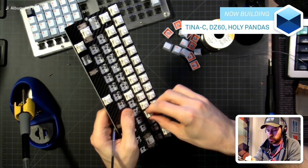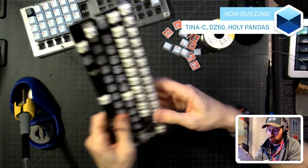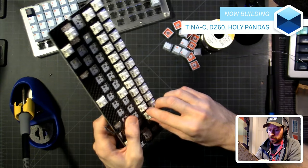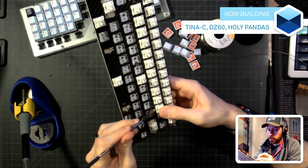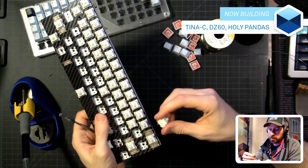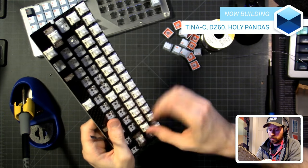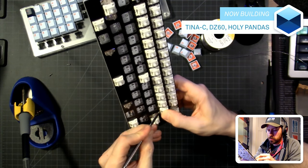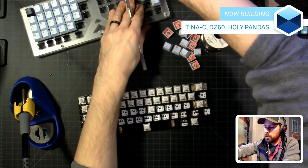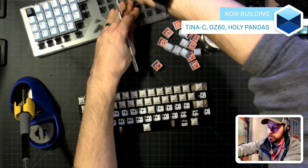Well, there is glamour. Basically, you go through all this nonsense, and then you program the keyboard, and then you put it on an interesting background, and you take high bokeh photography of it, post it to Reddit, get a tiny bit of karma, feel good about yourself for a few minutes, and then start thinking, what do I build next? And that's the hobby across the board. So, maybe it's worth it. They're fun to type on. At least for a while. Okay. Next set. And then I have to solder a billion switches.